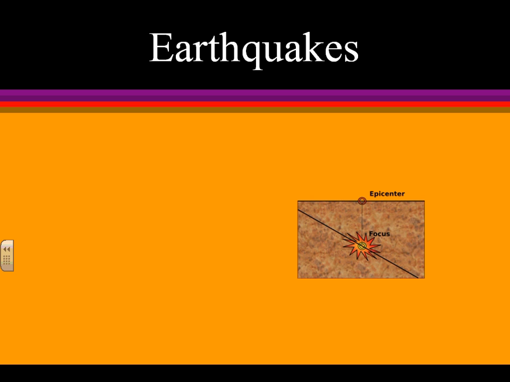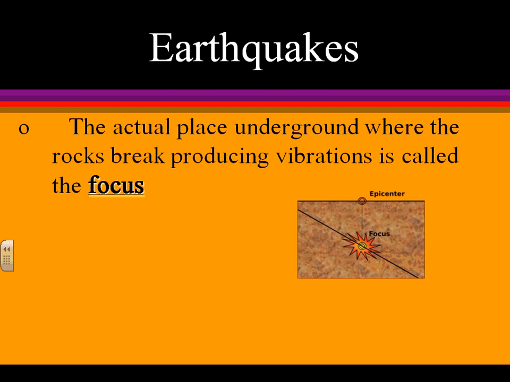So you have on here, you see, here's your focus. This is where the movement actually happened. And then above that is where we actually feel it. When they say this is where the epicenter was, what they're talking about is where we are on the ground. So where the breakage is happening is called the focus. Down here, okay, epicenter is above that.